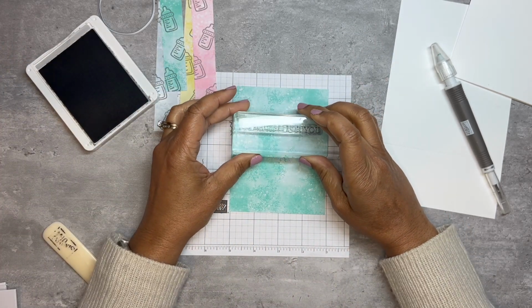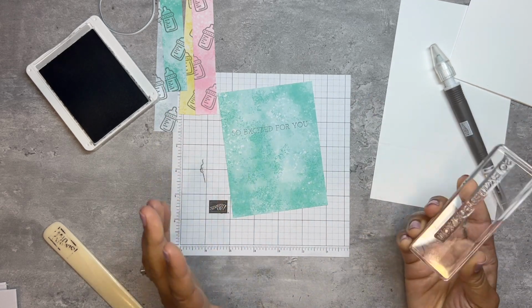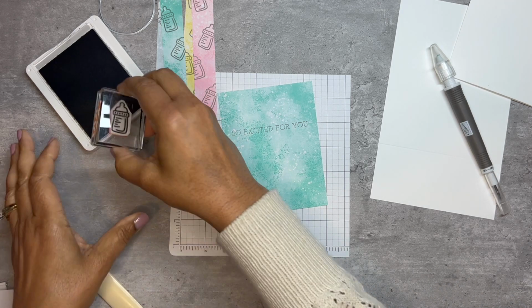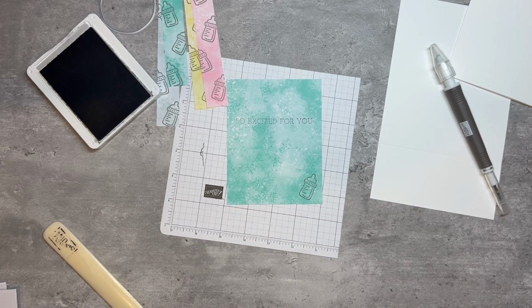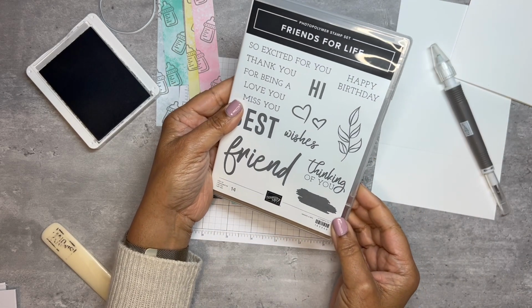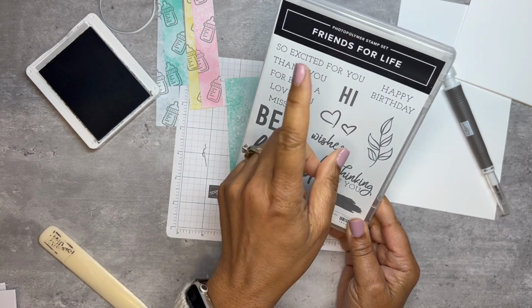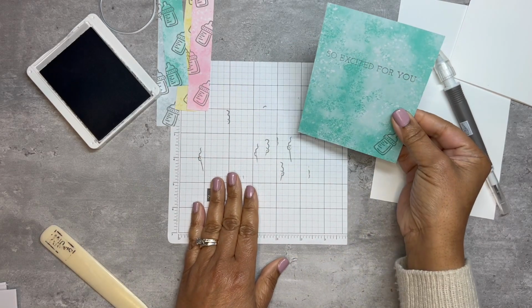I couldn't find a good inside sentiment, so I did use something that is not available anymore because I couldn't find anything else to put on the inside. I could have left it alone. I could have left it blank, which would not have been a bad idea, but I wanted to put something in there. So I did pull up something that I had already, which is Friends for Life, and you may have this already. It was a very popular stamp set, very fun. So I used the "So Excited for You" from here, and I stamped that there. So this is going to be for the inside, "So Excited for You."